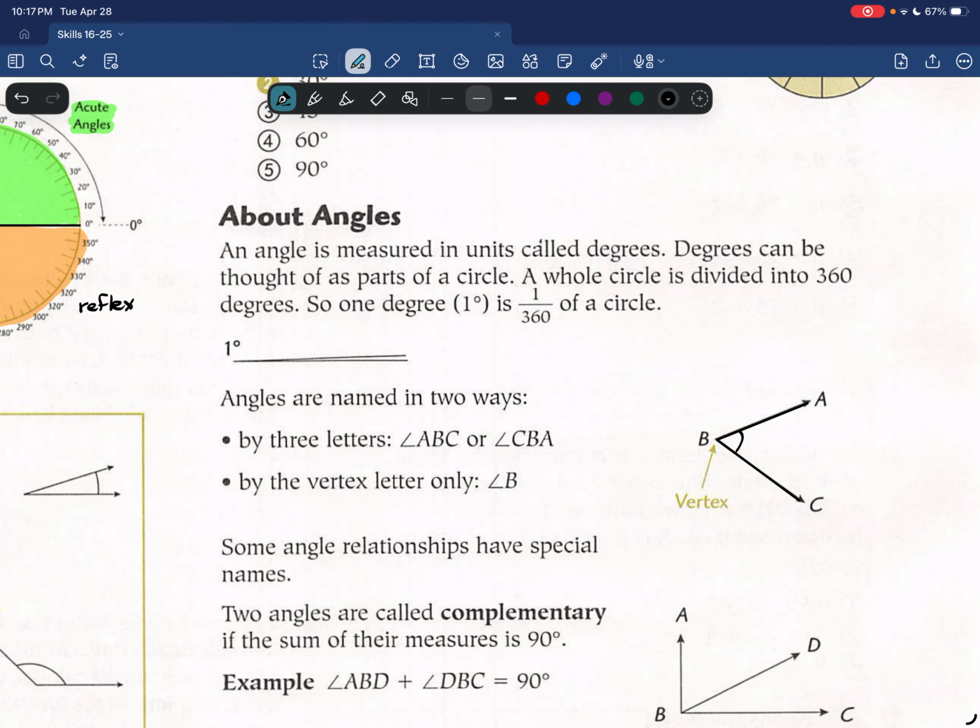You can also name an angle by just the vertex. So you can call it angle B because that's where the rotation is happening, at the vertex. And just for your knowledge, 1 is a vertex. That's singular. The plural, more than 1, is vertices. Sometimes you see the word vertices, and you may not know that that's referring to that rotational corner. But that's just info.